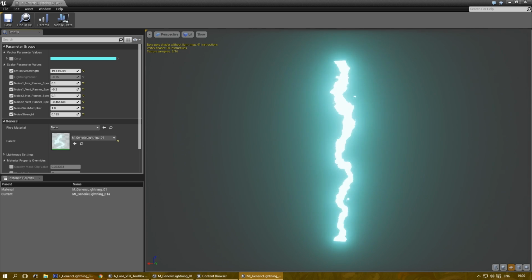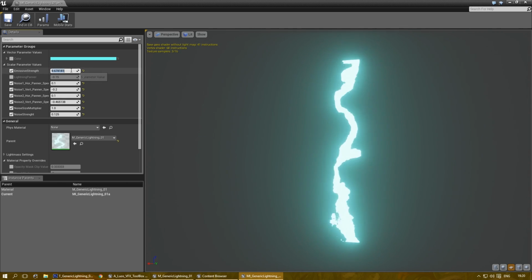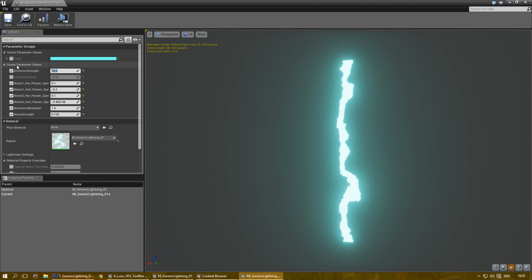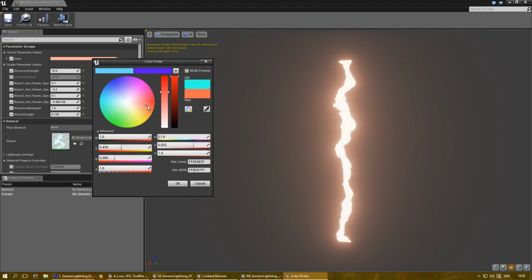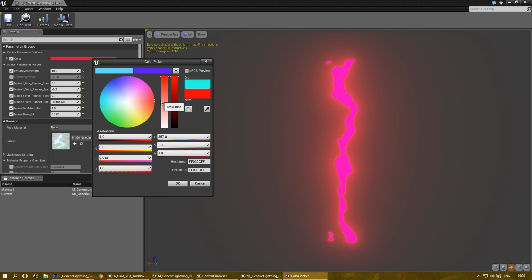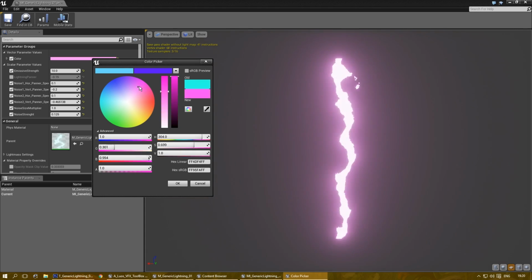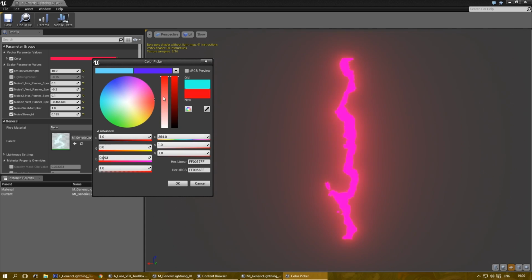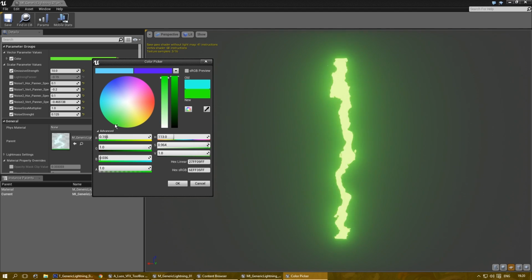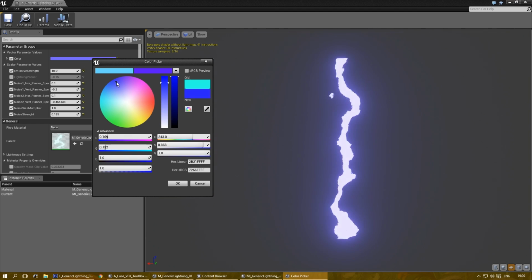There we go. Let's make it nice and bright, and make it a nice clean value of 10. And with the color you can change the color if you want to. This is nice painful purple. Actually pinkish purple, this is more purple, pink, whatever. Maybe I'm colorblind. Yellow, etc. So yeah, there you go.